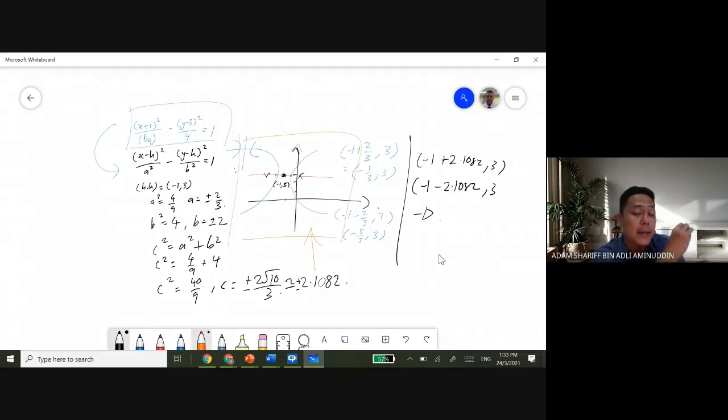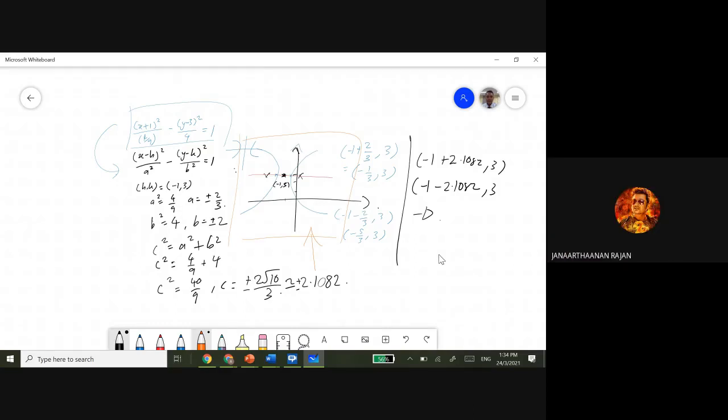Dia maksudnya kalau dia memerlukan banyak markah. Selalunya kalau saya nak justify kepada student, dia kena tengok markah. Okay, kalau markah tu sikit, yang paling penting center, vertices and also the focus, which accountable for 3 marks. But if I need my students to identify what are the asymptotes, draw the asymptotes and also draw the directrix, saya kena mention sepatutnya, atau kalau saya tak mention, it will be 5 marks there. It will be 5 marks for the sketching. Tapi untuk sketching selalunya saya letak 3 saja. Selalunya tu 1 sem je saya buat. Okay? Okay, so thank you.